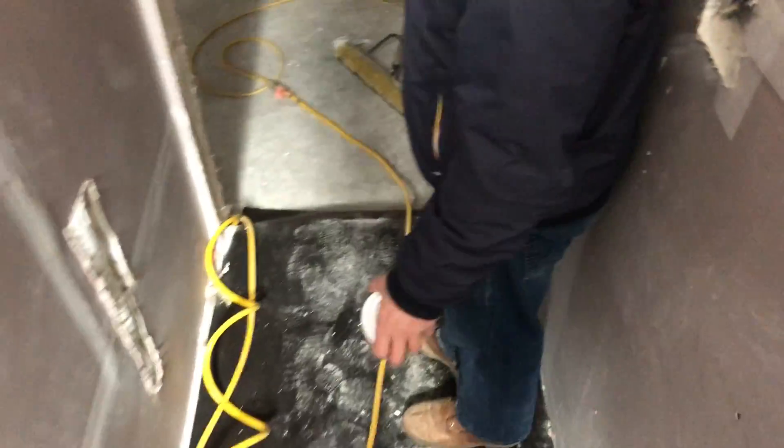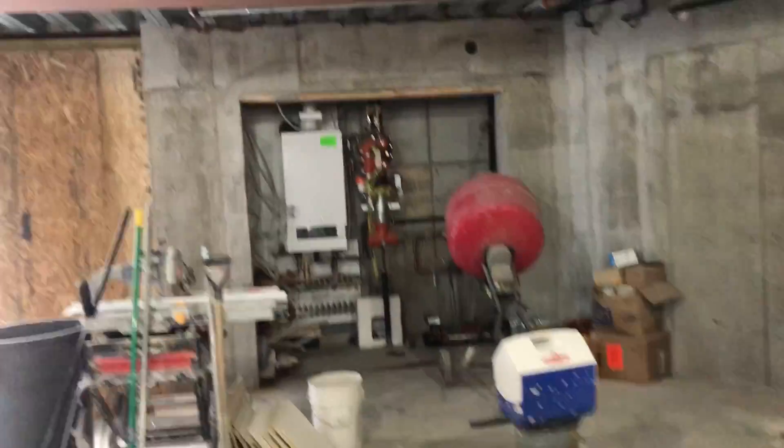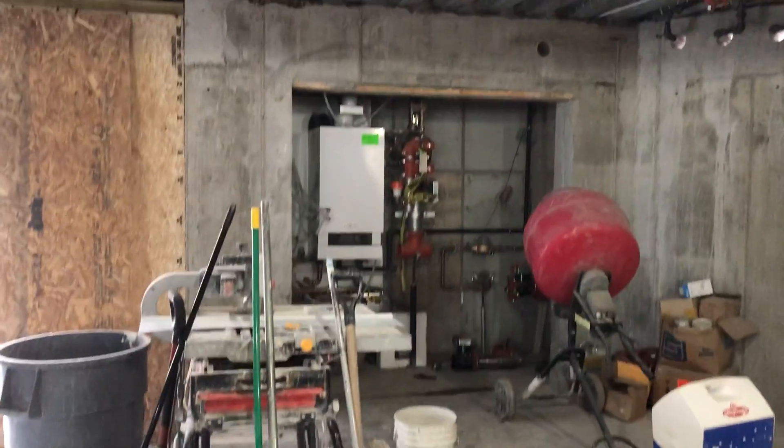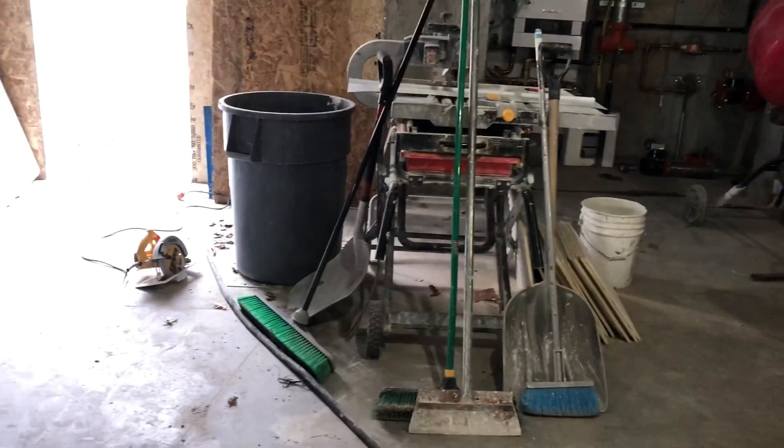Everything is heated here. This unit doesn't have a room down here — you come straight in. This is the garage shop where all your mechanical equipment is, including the snow melt boiler. Only the garage is sprinklered; the city didn't require it for the rest of the units since they're all separate.